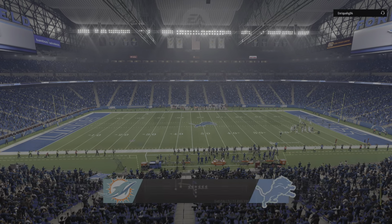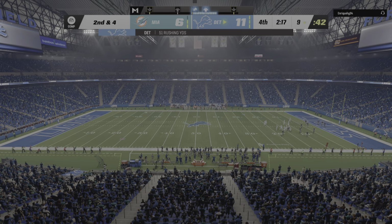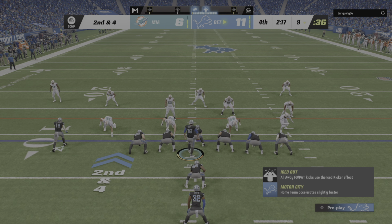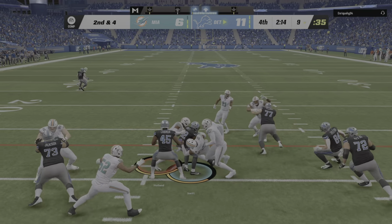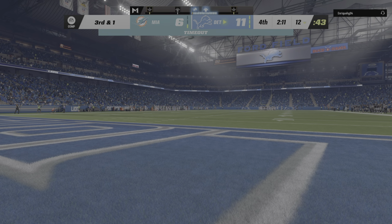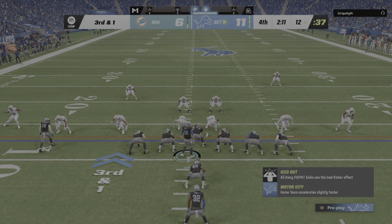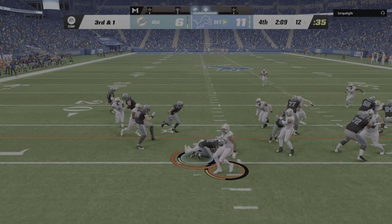50 yards rushing for him now to this point. And now, defensively, they're going to burn their first timeout. Remember, they get an extra time built in coming up here shortly at the 2-minute warning. Right back to Swift again on 2nd down. And tackled down after a gain of 3. Leaves him with 1 yard to go on 3rd down. And his defense here going to burn their second timeout. But you can also factor in another timeout that they'll get when the clock stops at the 2-minute warning.